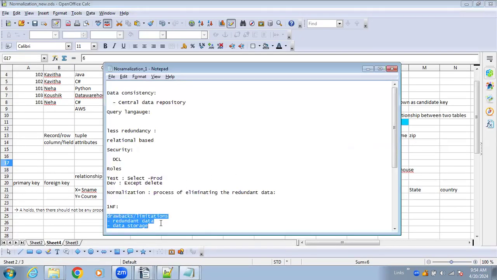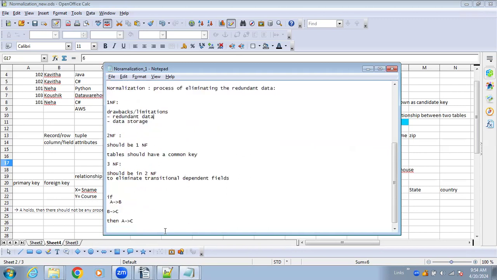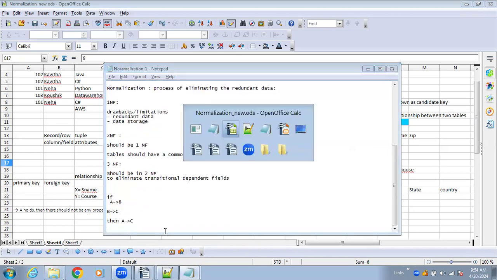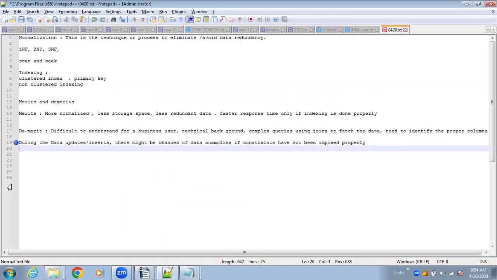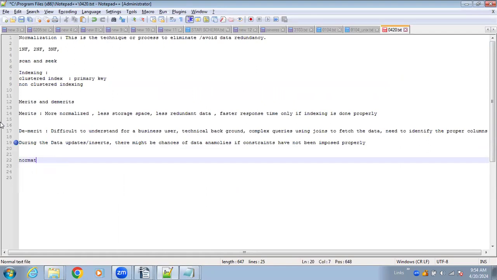So redundant data storage, to see what is normalization. These are the different ones. If indexing is not done properly, and there is a huge volume of data, then ideally people will not recommend normalization.